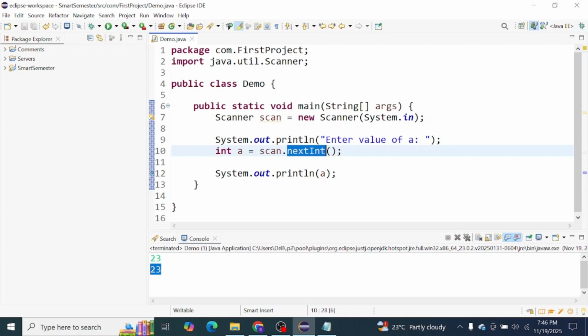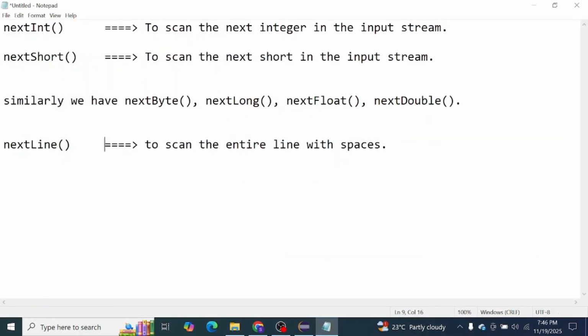What are the available methods in scanner class? These are the available methods. Based on the data type we are taking input from the user, we should use one of these methods. Next int, as we have seen in this code snippet, to scan the integer in the input stream we should use next int. To scan the short data type value we should use next short.